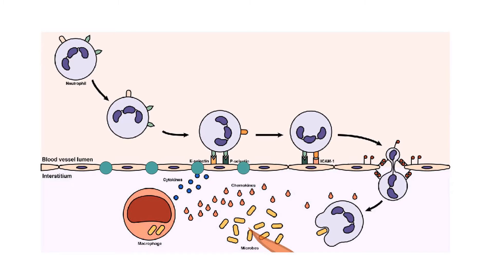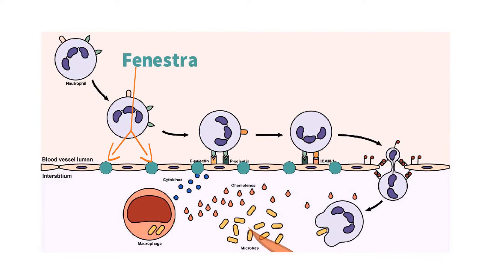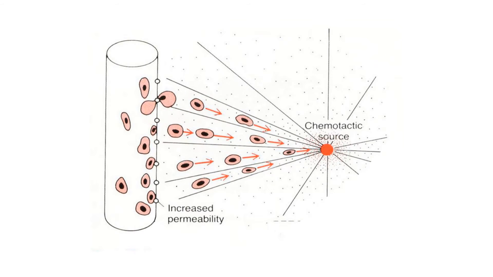The endothelial cells in the capillaries surrounding the injured or infected tissue become fenestrated. Fenestrated capillaries have small gaps between the cells of the endothelium. Through these gaps, known as the fenestra, white blood cells are able to exit the blood through uninjured blood vessels and move into the tissues — a process known as diapedesis. The high concentration of chemotactic molecules at the injured tissue site draws white blood cells to the site of inflammation. ICAMs binding to endothelial cells and fenestration of capillaries further enhances the movement of white blood cells out of the blood and into the site of inflammation.